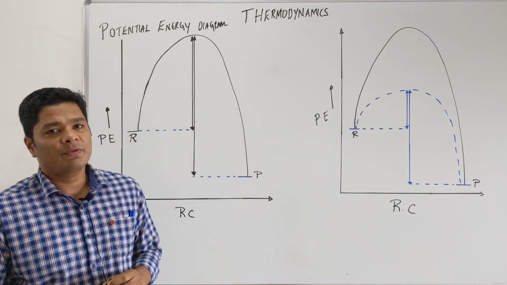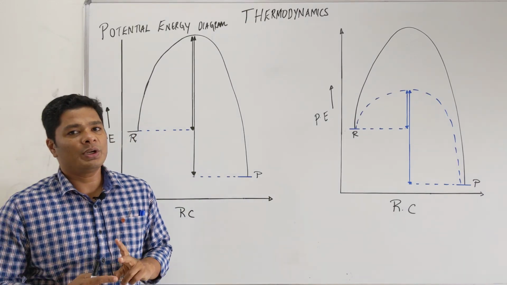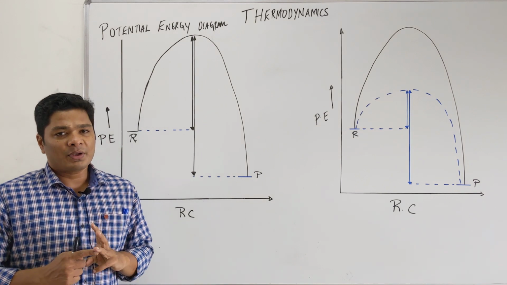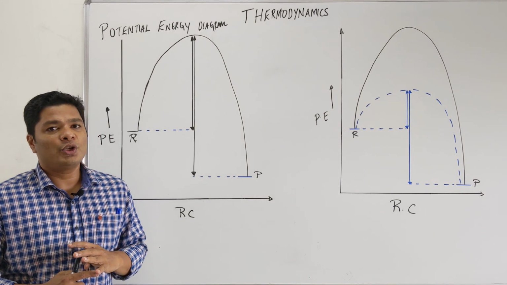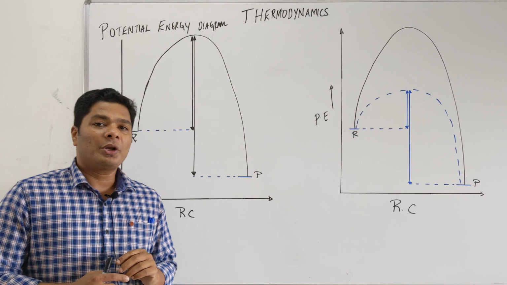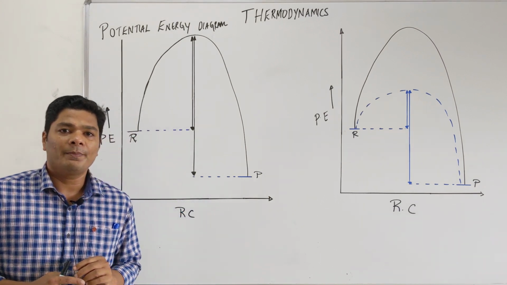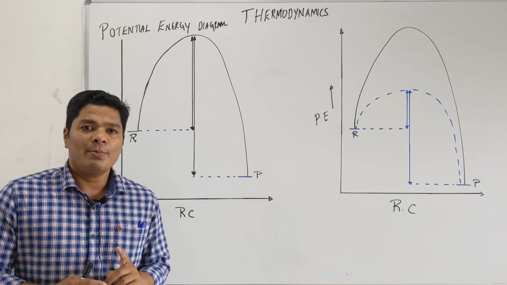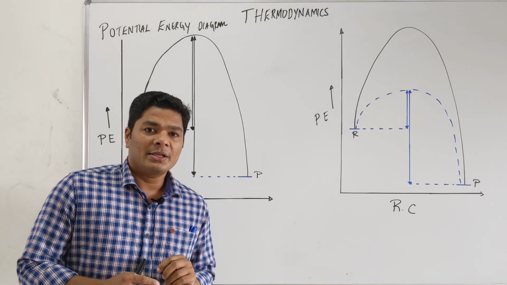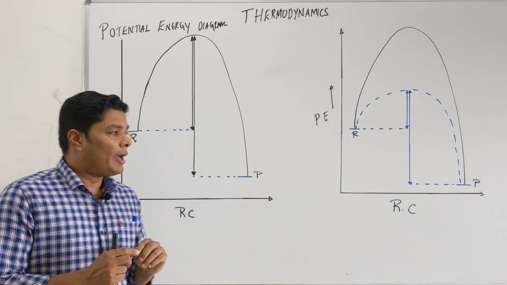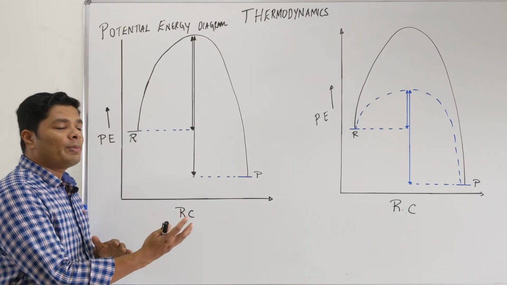In the previous lectures, we have seen what is enthalpy, the units of enthalpy, what are the types of enthalpy, and how to calculate enthalpy numerically. Here we are going to look at the potential energy diagram relating to enthalpy. This is extremely important because it helps you in deciding whether a given reaction, pictorially, is exothermic or endothermic.